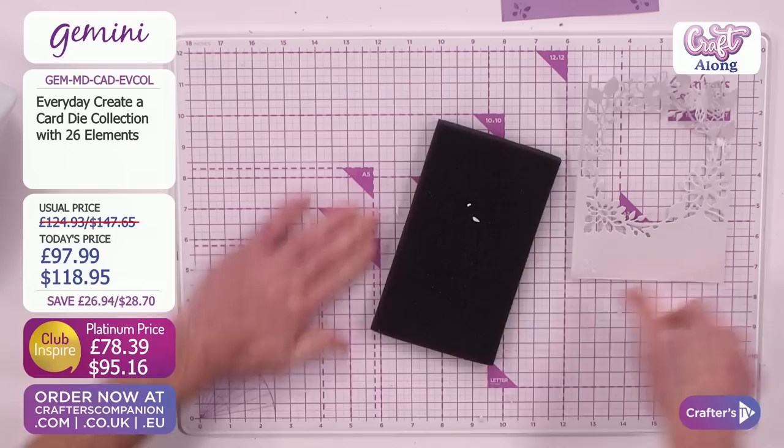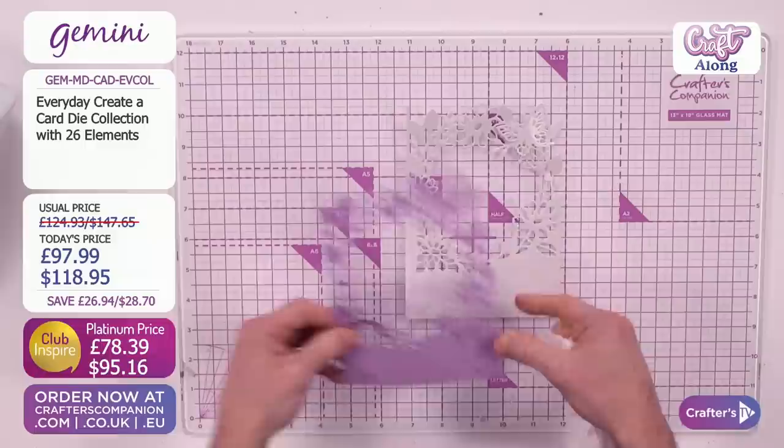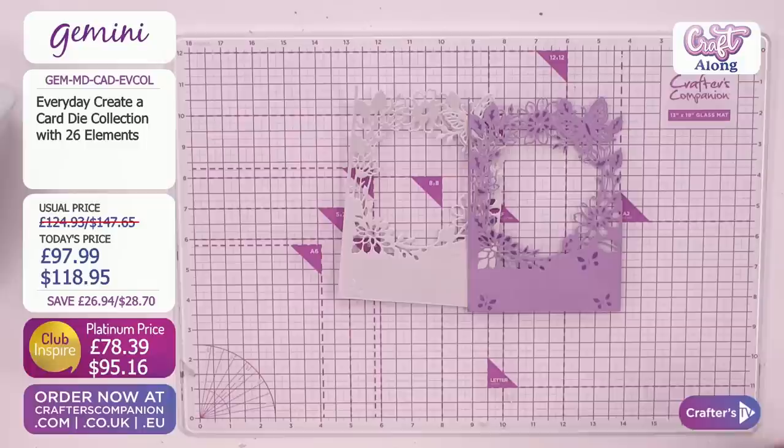Then what we're going to do is let's go back in. So I'm going to flatten that again because that's going to be onto the back. And we're going to pop this one, drop shadow. But don't worry, you'll still be able to pull up the wings from the butterfly, even although we're going to do a drop shadow. Of course.